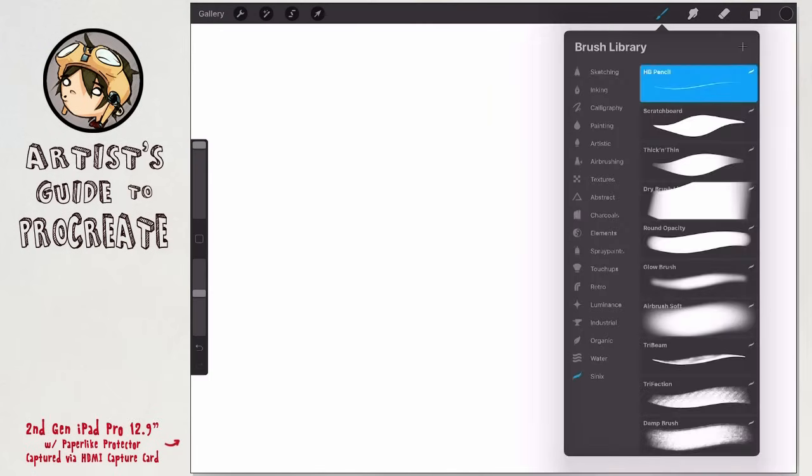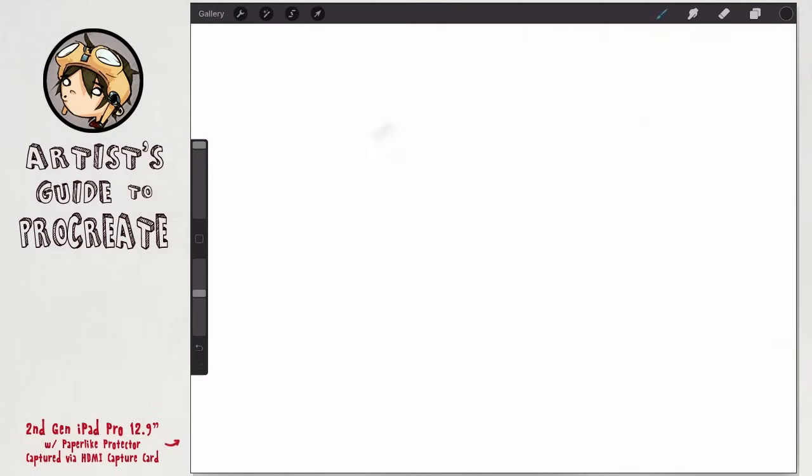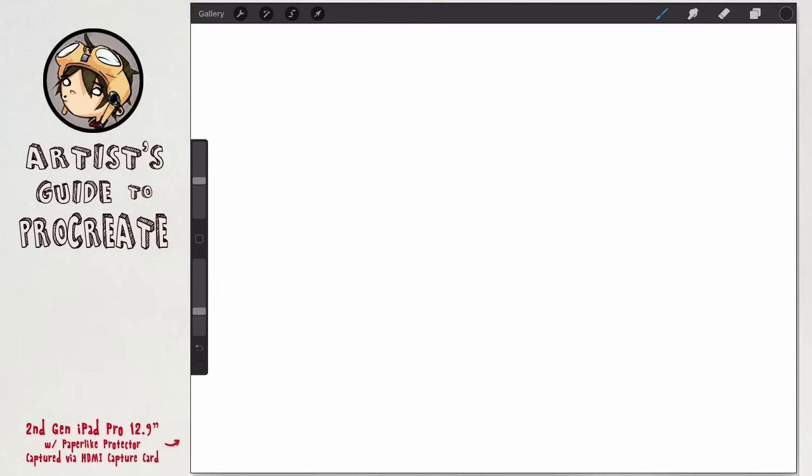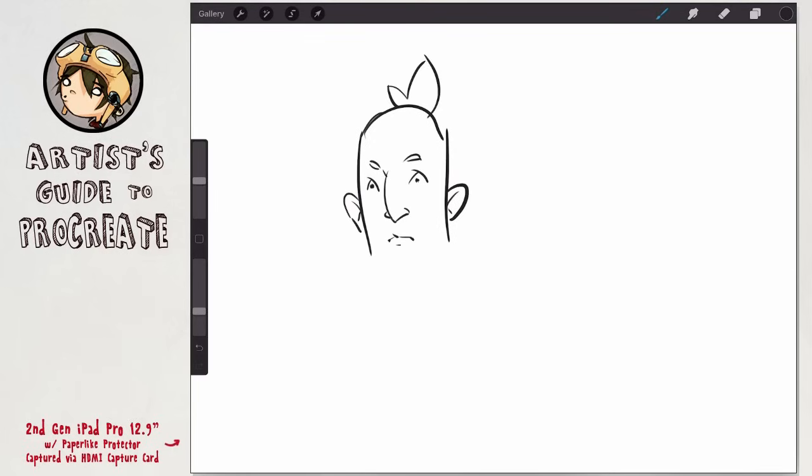Let's just run through these real fast. The HB pencil is of course the default HB pencil, so skipping ahead to the scratchboard brush, that is just a flat-edged brush with a size jitter, trying to recreate the scratchboard pen from Corel Painter that I usually use for just drawing and all of that sort of hard edge stuff.